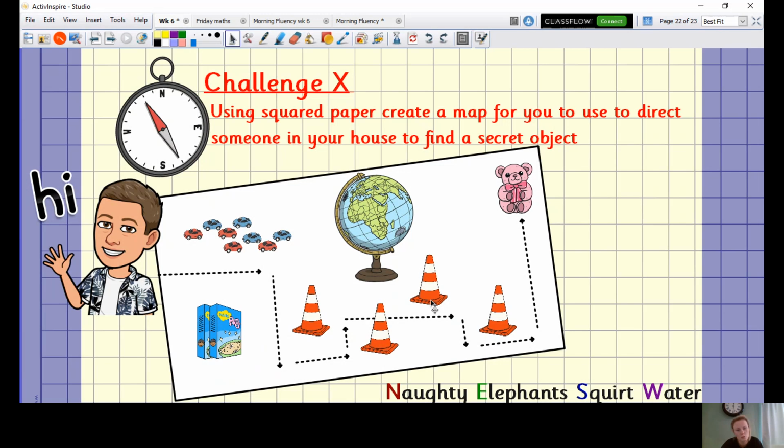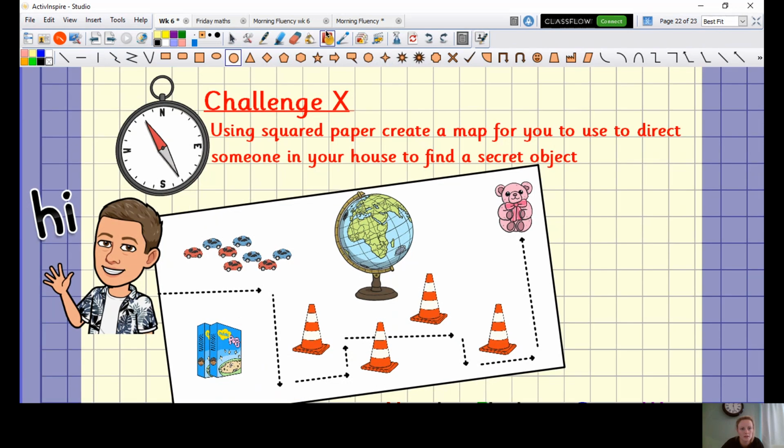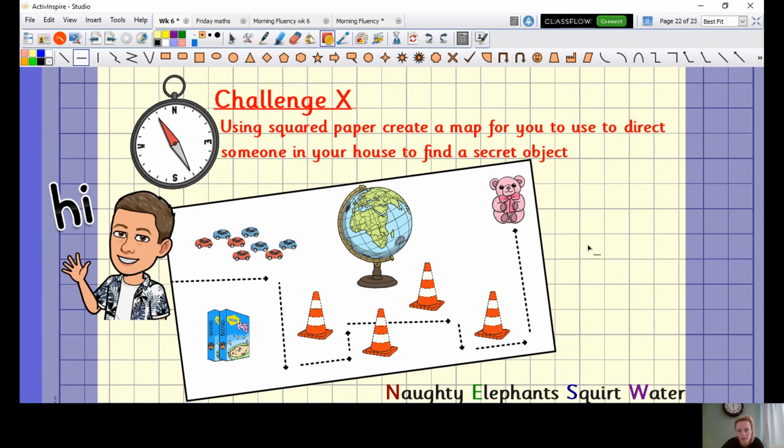Okay, now I've said to use square paper because the square paper, if I was to draw a line across this square paper here, I've done how many? Okay, I've done 1, 2, 3, 4 squares, and that can represent the steps. So it might make it a bit easier, and then you can follow on the lines using your ruler, really working on your ruler skills. That might help you. Okay, so you can do it like I've done it just there.